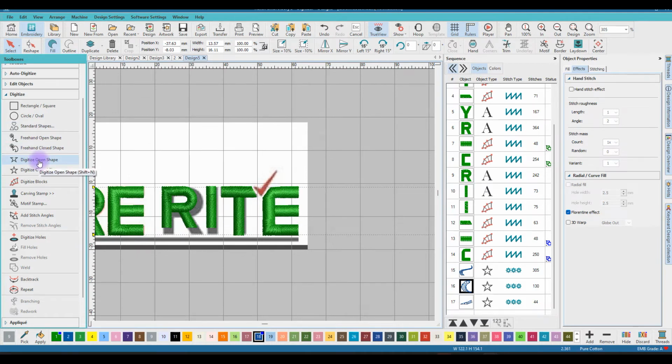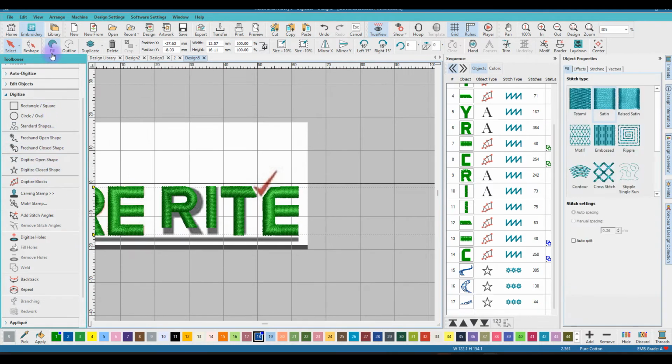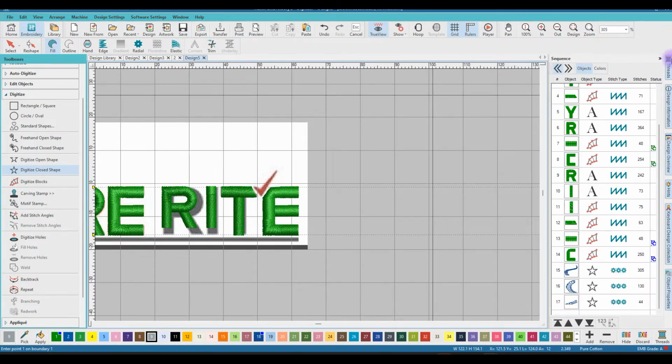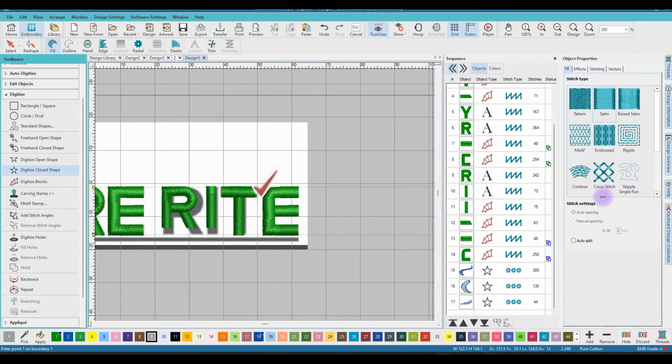So digitize, close shape, fill, and I'm going to use satin stitch. If your object properties don't show, sometimes it's gone, and this one also, they are here on that side. So here's object properties. If I click on it, it will open.